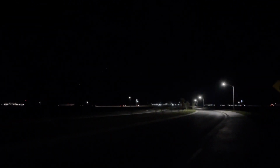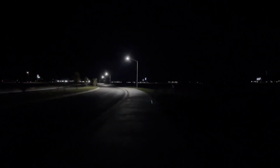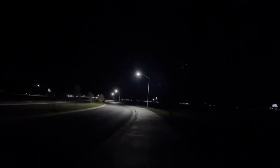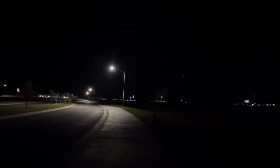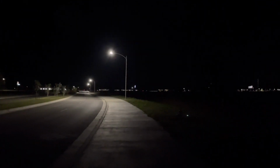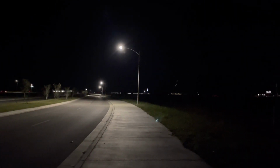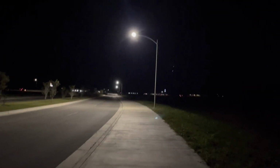So we'll see. And there's somebody parked on the side of the feeder road over there. It looks pretty exposed right there. Hopefully I don't run into any problems with people or law enforcement. I shouldn't really be trespassing, I don't think. It's the cotton field right here. I don't think it's on the CFAN parking lot or property. We'll see, but I'm definitely gonna try to take a look.